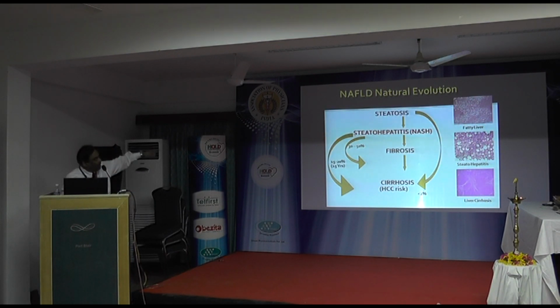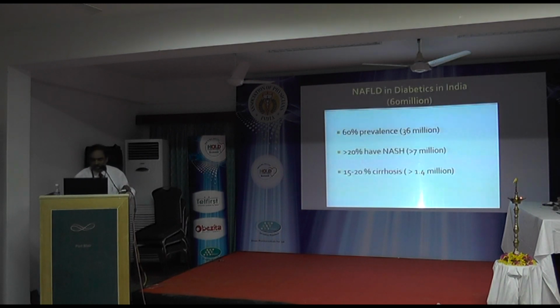So we have a long period of 15 years, mind you, in order to detect the disease, prevent progression, and prevent patients having cirrhosis of the liver. Because cirrhosis, once it happens, not only leads to the end-stage disease, but also is a high risk for development of hepatocellular carcinoma. And that is also something we must bear in mind.